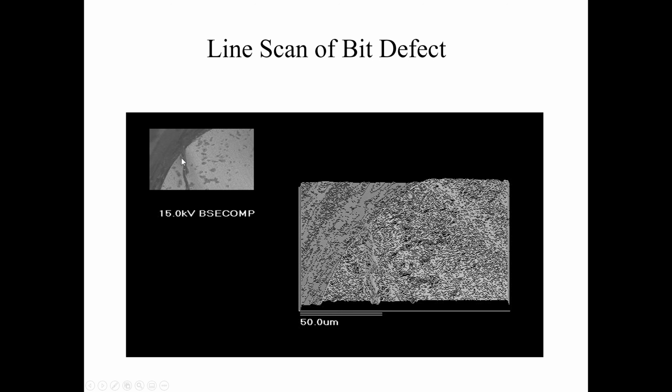In the backscatter mode, I can look at a defect. Here it's doing a line scan of this image. You can see this little crack or channel, which is represented here in the line scan. Again, you can see the difference in the grayscales. You got the coating, and you got the actual metal of the drill bit. Then you got the carbonized deposits on top, and you can see them. They match up perfectly. And there's a scale bar, and you can do a 3D rotation of this image in the software. It's pretty cool. It gives you the topo data.